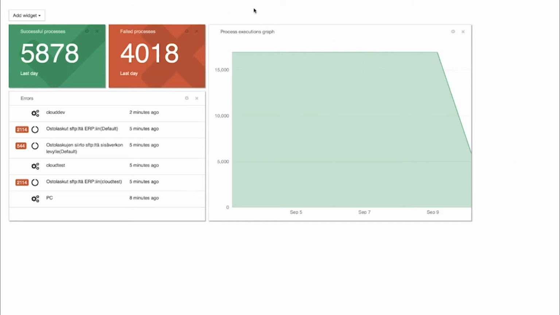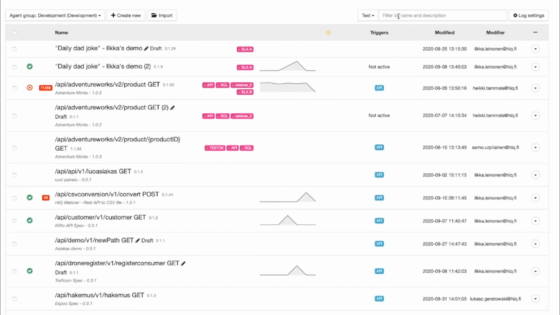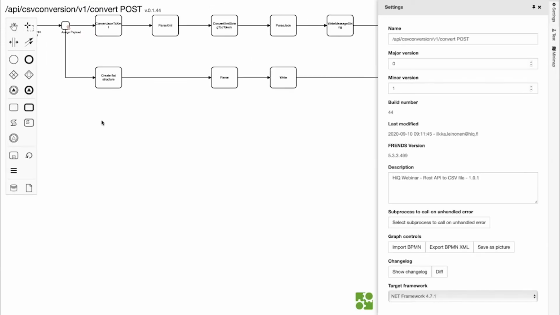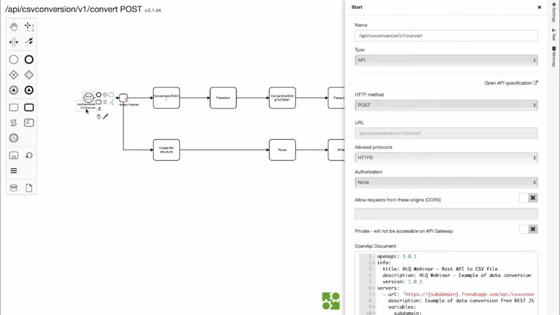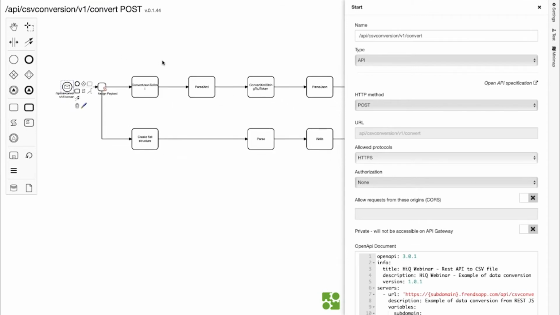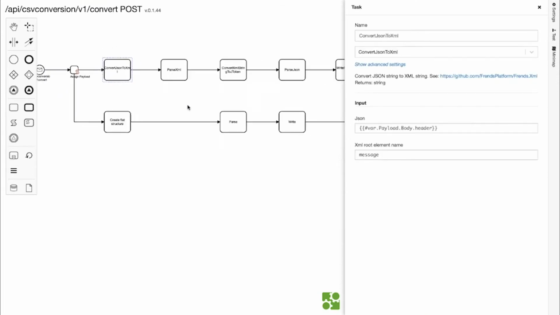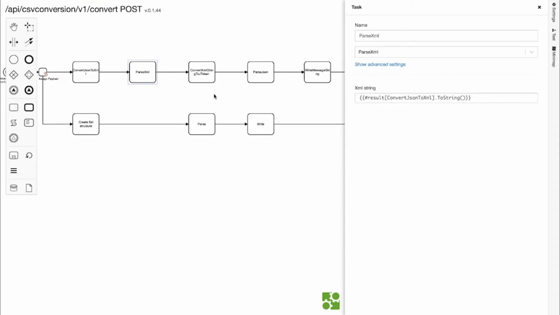In this specific example, we have a process which has an input coming from a web service, a REST and JSON interface. We map that information coming from the REST interface from JSON to XML. We are able to parse the XML for further processing.